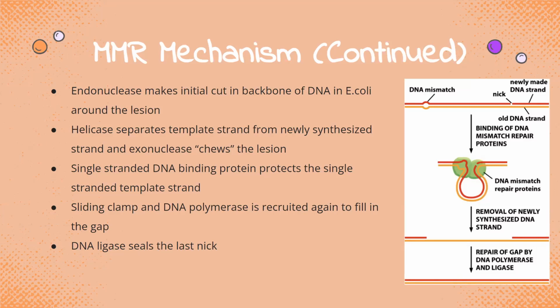Once a mismatch is sensed, as Laura was talking about in class, you're going to remove a whole lot of nucleotides just to fix that one mismatch. So it's a process that involves a lot of resources and a lot of energy. It's preferable that polymerase just catches its own mistakes, but MMR exists in order to prevent large single nucleotide errors.